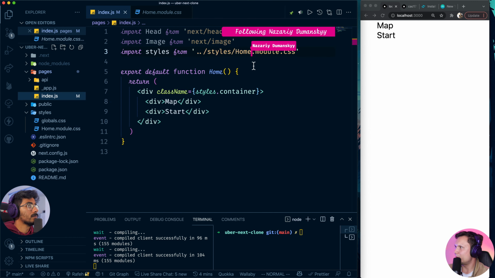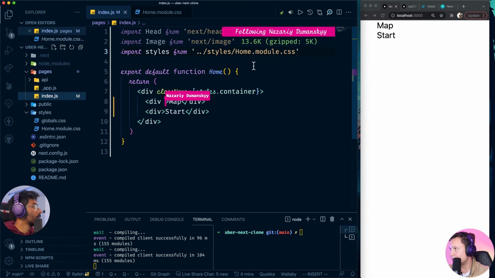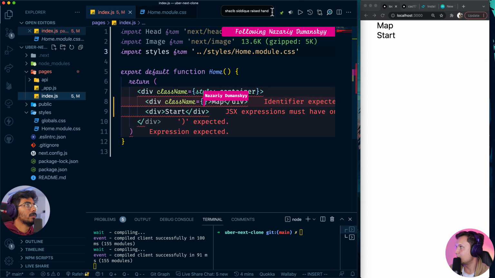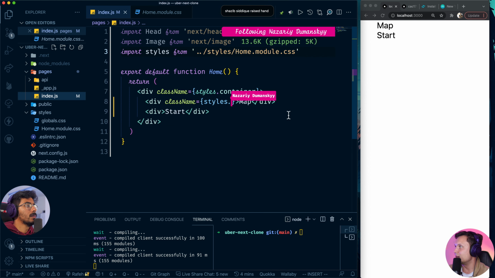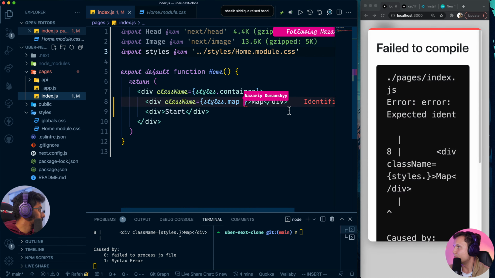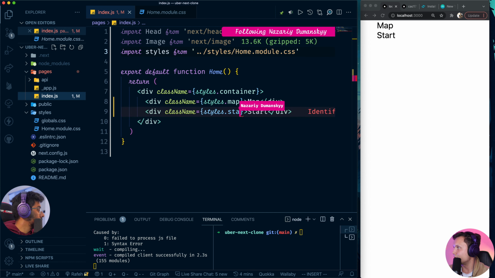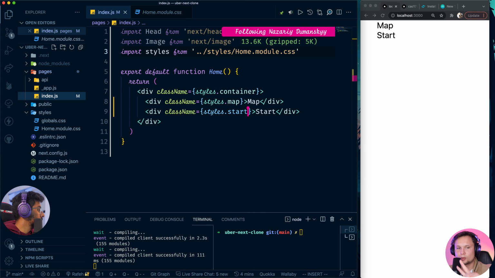So I'm going to go back to minus.js. I'm going to give this a class name for now, because I just want to show you exactly what we're looking for, right? I'm going to call it styles.map. And inside this div, I'm going to say className is equal to styles.start. Okay, right? And we give this a class name because remember, in order for us to style something, we need to have a class name.